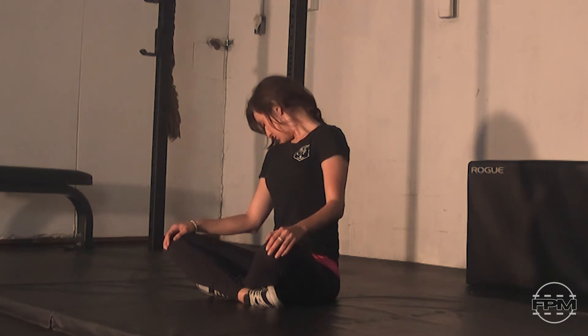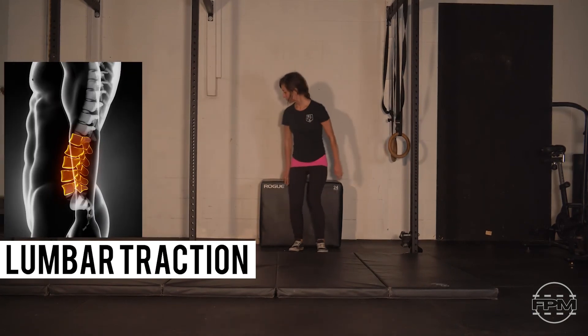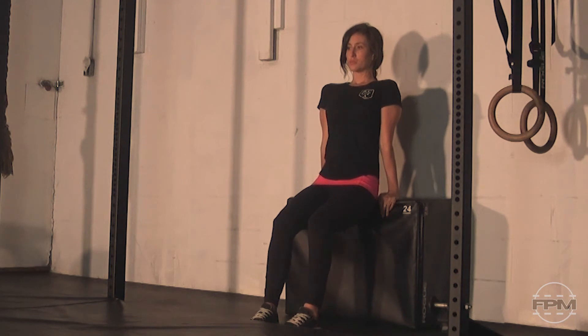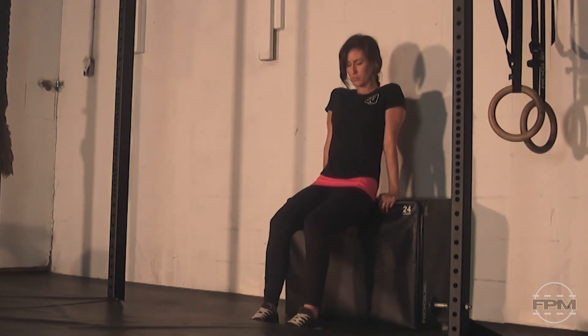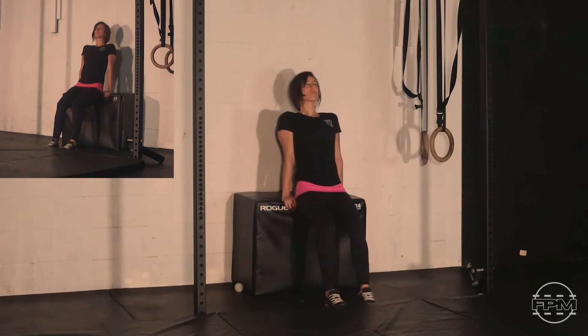If you're familiar with other options for lumbar traction you can do that; we're going to demonstrate tractioning through a box — just perching your hips off the edge of a box, tabletop, or armchair, whatever you have handy. The idea is getting a subtle separation between your upper and lower half to relieve tension and pressure in that lower spine. Be sensitive to how your body's responding; if you have a history of low back flare-ups this may not be comfortable — just find a level of pressure release your body is okay with. Use your breath to stay as calm and passive as you can. One more breath here, slowly sigh out, and we'll transition into a frog pose.